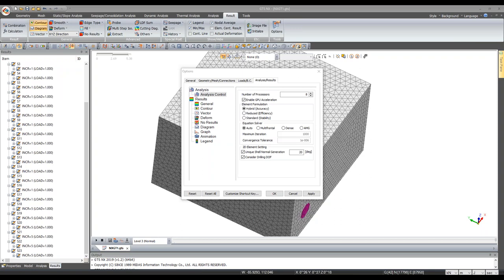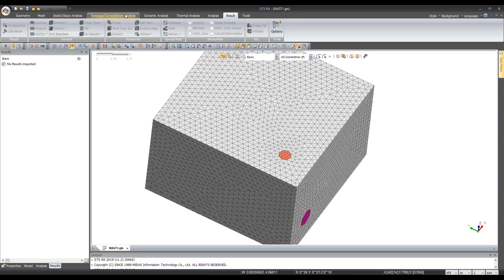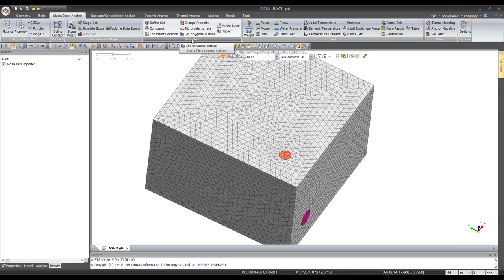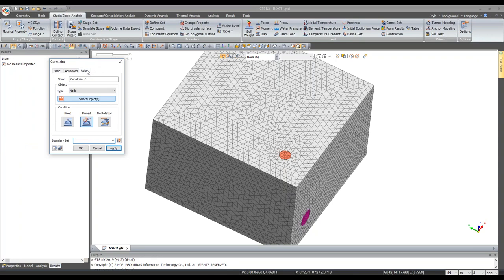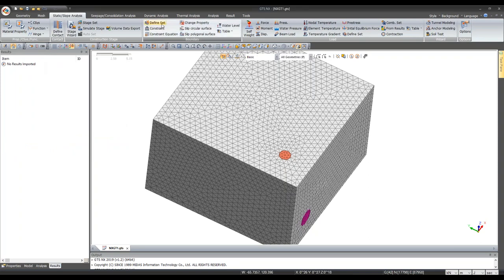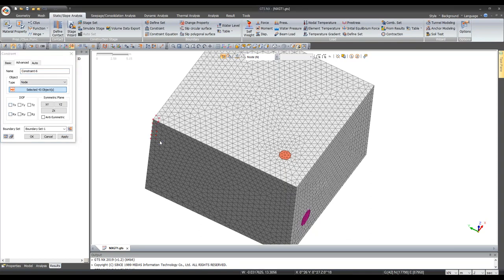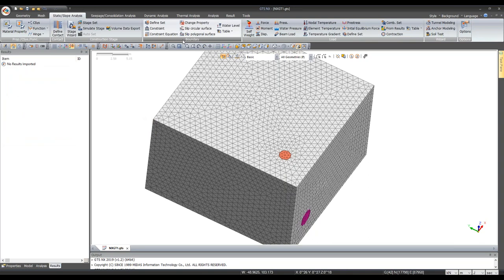Oh, one more question from an engineer. Are the boundary conditions predefined? No, sir. We need to define the boundary conditions in the software. When we go for any type of analysis, let's say static slope analysis, we can find the boundary condition here. We need to define the boundaries, but we have an automatic feature for this. Go directly to constraints, choose auto, and you can provide your boundary conditions automatically. Or you can use manual features, such as advanced tools, restraining certain DOFs by selecting the required nodes. Or for dynamic analysis, you can go for infinite boundary conditions. All of those are possible.